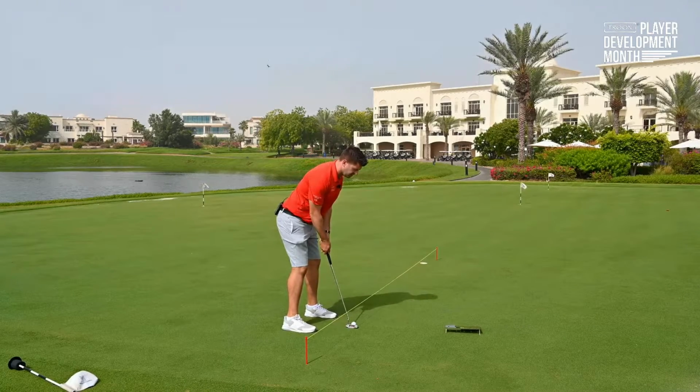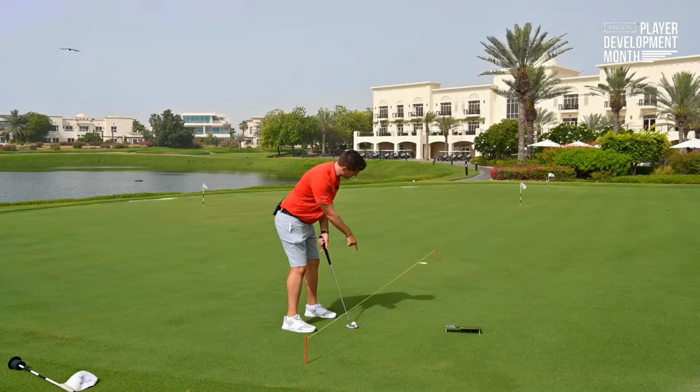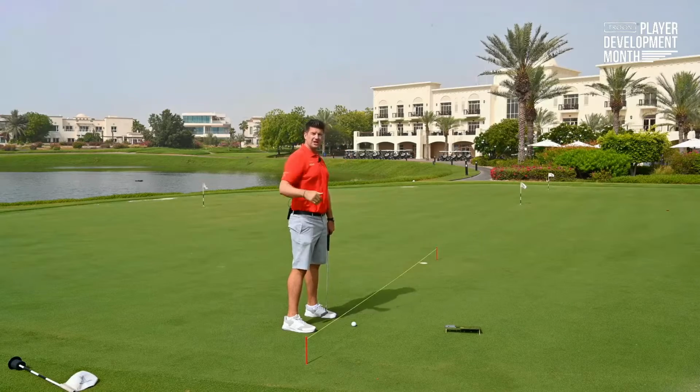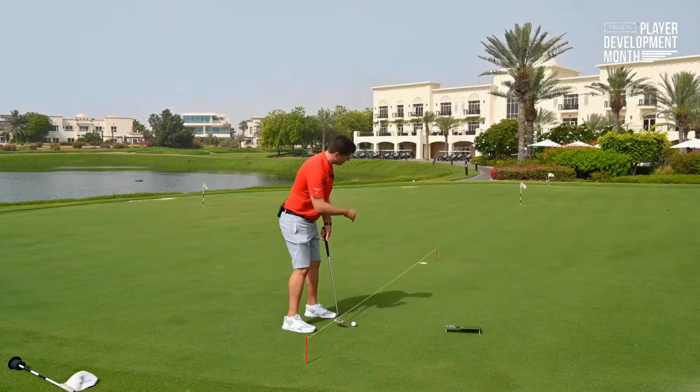What you can do is start off looking at the string where your ball is and follow it with your eyes all the way down the string to the end. That starts to train you to see straight. It's something simple you could do at home. You could do it on tiles if you have a straight line, and start to follow a straight line.